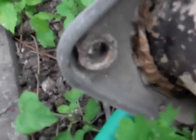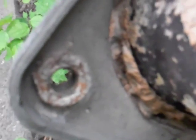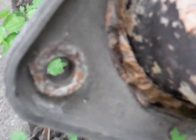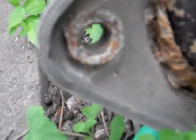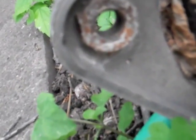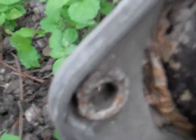On the factory OEM exhaust, it has nuts pretty much welded in, so you can't use that. So I was forced to go get some nuts from a local hardware store in order to mount the exhaust. I tried beating them out. Didn't do anything. Obviously they're welded in. Might as well give it a try while I could.